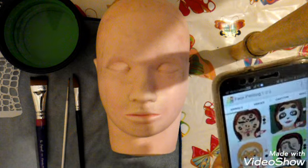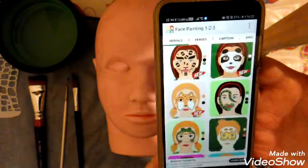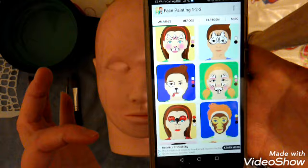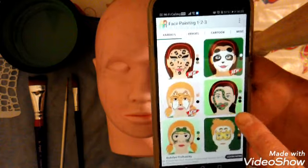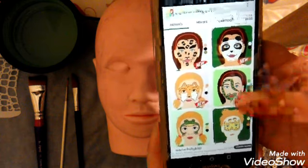Anyway, today I have decided to try out an app for face painting for beginners, and it is called Face Painting 123, as you can see. They've got a variety of different designs, basic designs. But usually they're quite popular, a lot of these ones that I can see. And I think what I'm going to go with is the snake, because it's quite universal. It's good for both boy or girl.